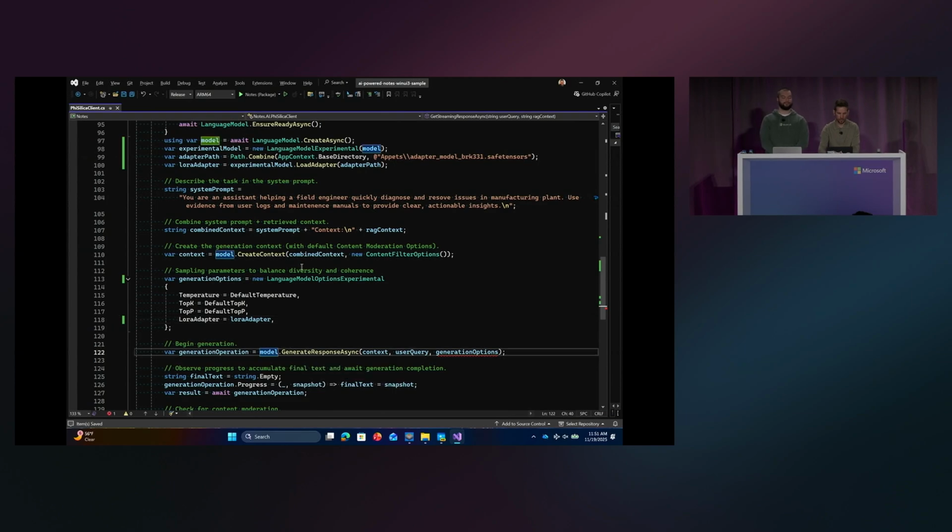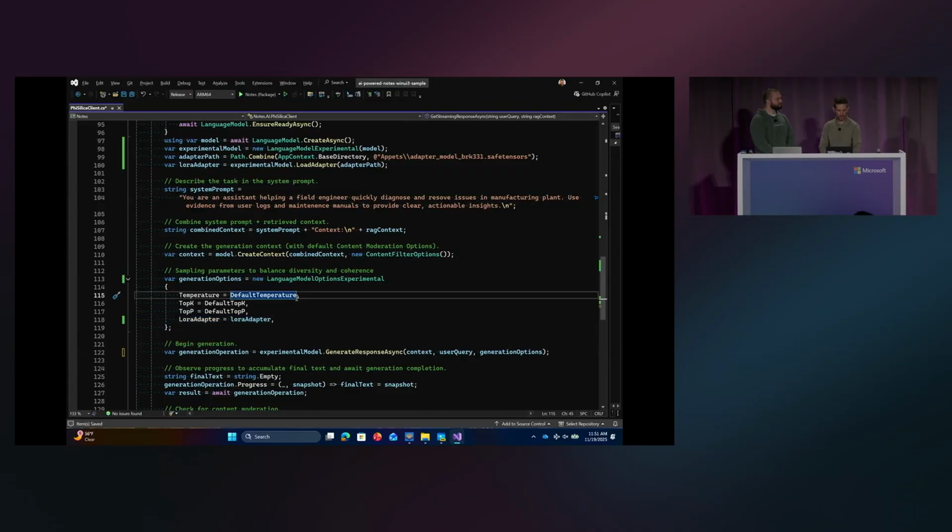And of course, in the end, we will not use the original model, but our extended experimental version, experimental model, to generate the response. Everything else remains the same. We have the context, including the retrieved relevant content, the original user query, and the generation options now contained inside the LoRA adapter, which was loaded.